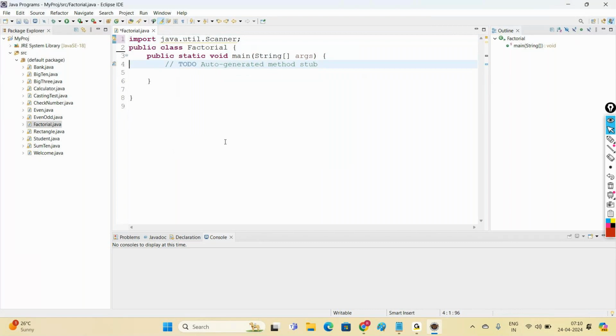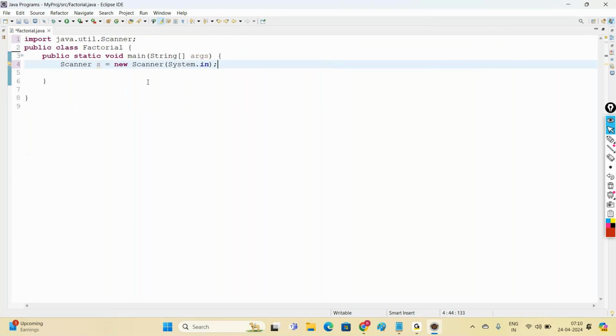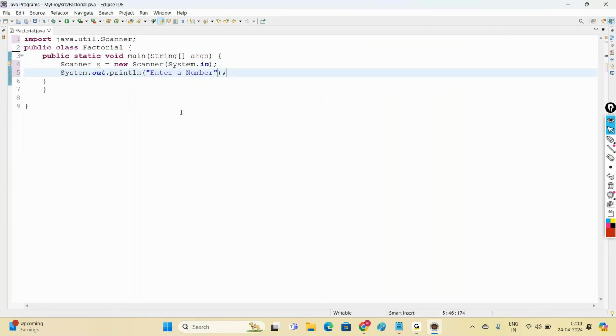Create an object of Scanner. Connect to keyboard. Now accept a number, go with a message, enter a number, we'll say int n equal to s dot next.